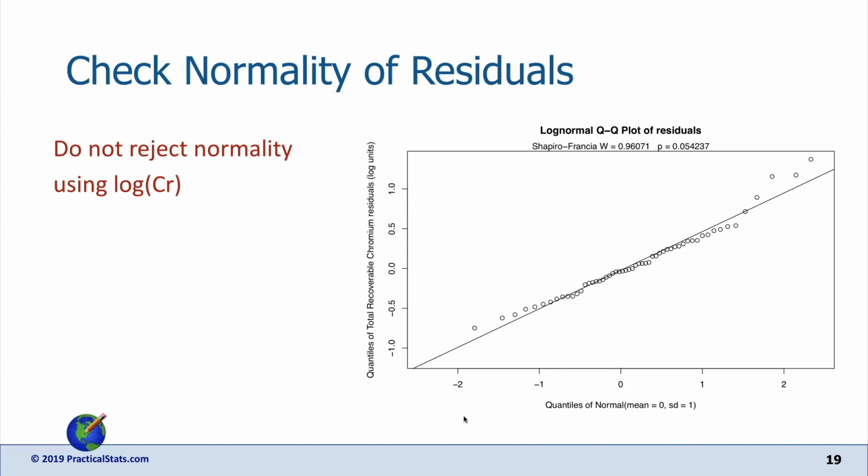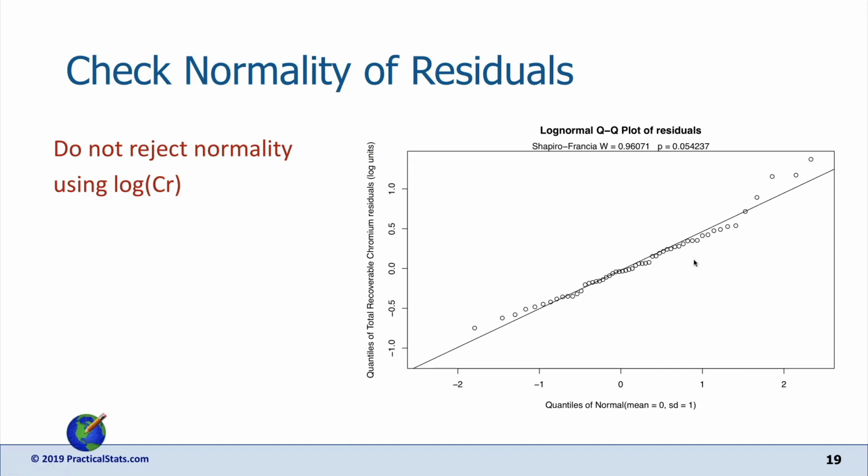You can check the normality. It's right at the threshold, 0.05. It's slightly above 0.05. So if you were a strict slice-with-a-razor-at-0.05 person, I'm not, but if you were, you would say you would not reject normality. And this is normality of the logs. It's a test for a log normal distribution. So you would not reject that. And it's so straight that, yeah, you probably could work hours and not find a better distribution to fit this data.